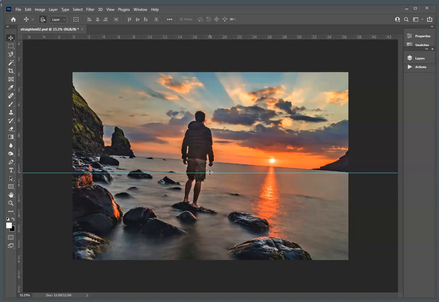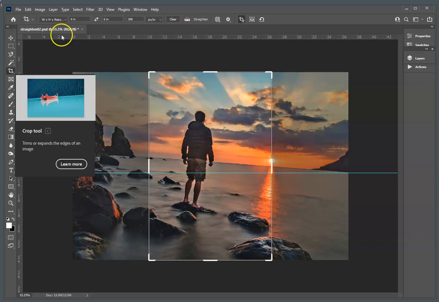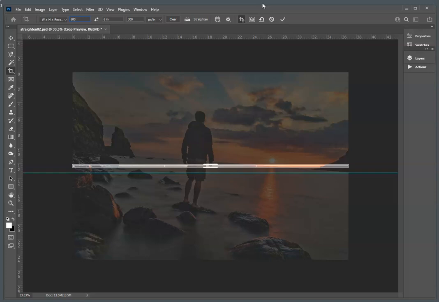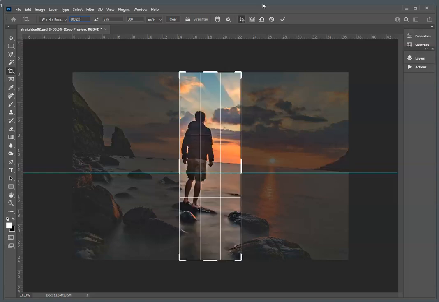Okay, so what we're going to do is make sure that this is the right size. So we're going to grab the cropping tool here again, and this time it's going to be 600 pixels wide, so 600, and be sure to type in px.